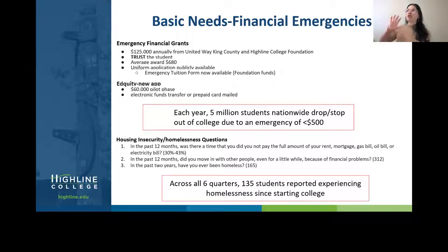The foundation is perfectly set up. They're the experts in this kind of situation. They give scholarships. They understand our students. They fundraise. That's a perfect avenue for this type of aid. And so I think it's really important for us to point out why we do it that way, and to talk about why that's an equity issue at a school like Highline. And that needing cash assistance is not a reflection of somebody's individual morals or values, that it's just something that people need. And the last thing I want to say, and you hear me getting emotional: being a broke college student is not a rite of passage.